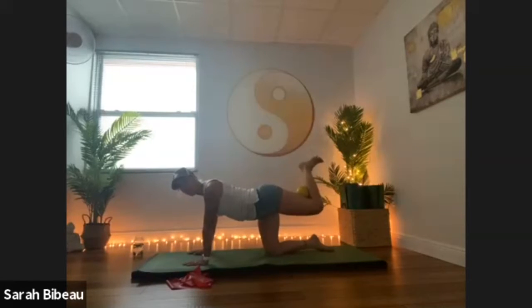Now cross it over into a crescent. So just cross it over. Just cross it over, good. Chest stays out over the hands, press heel up into that curtsy. Pulse for 8, 7, 6, 5, yes, 4, 3.